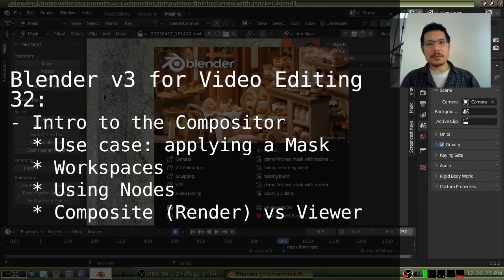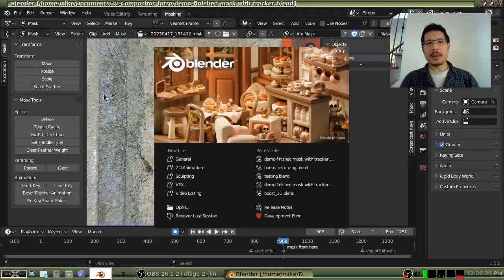With all these videos we have in this Blender playlist, pretty much everything has been about video editing, and most of it within the video sequence editor. We've seen other editors. We've worked with the graph editor to handle animation. More recently, we've looked at the movie clip editor for masking and motion tracking. And those all worked in a fairly similar manner, but what we're going to see today is that the Compositor is a bit of a different beast.